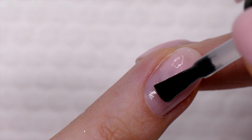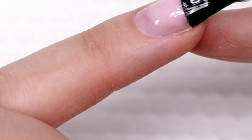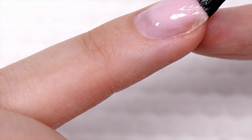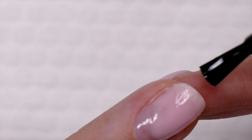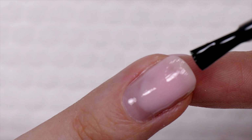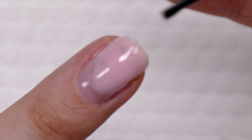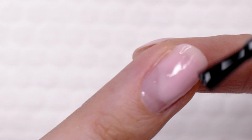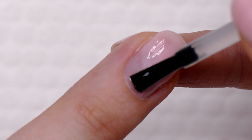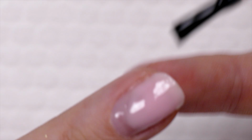Gel is not like nail polish. We want to actually work it into the nail, make sure that it's well adhered. And it's really about placing the product more than it is polishing. You really have to readjust your mindset when you're working with gel. Instead of thinking of polishing a nail, think about placing product. Think about it like you're icing a cake. In some places you need to put more icing, and some places you need to push a little bit so that it adheres. And in some places you need to be lighter so that it flows over the top without making crumbles. It's very similar to that.